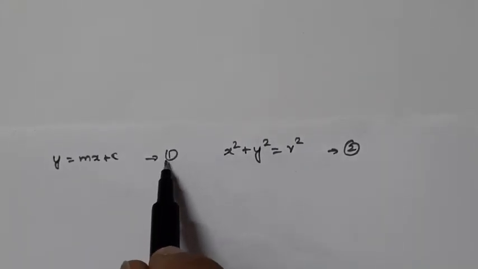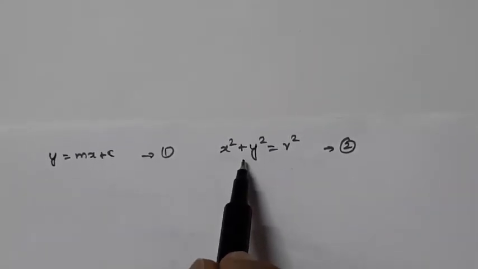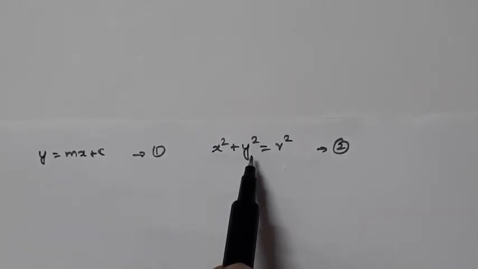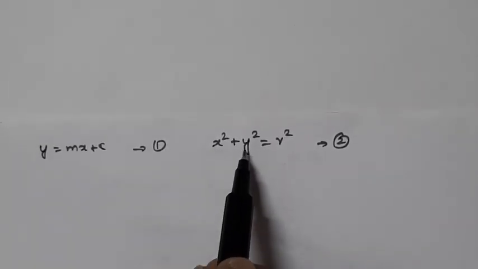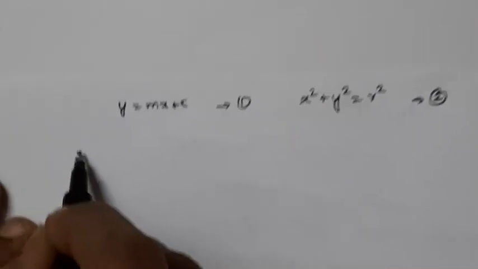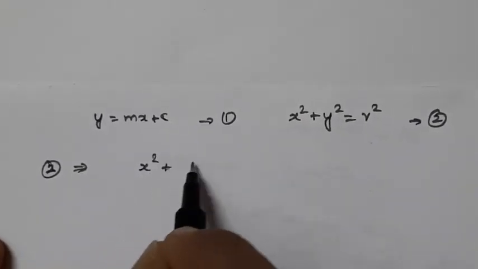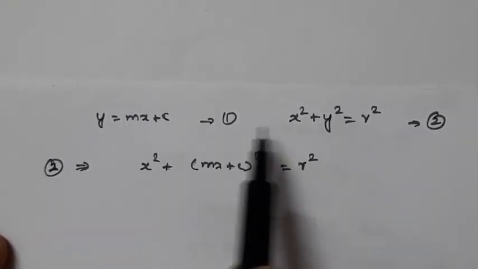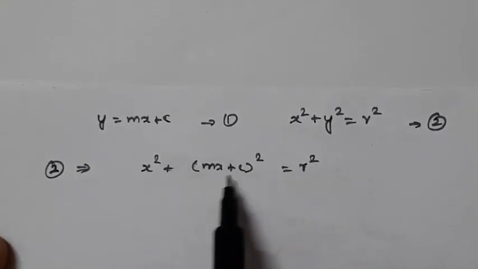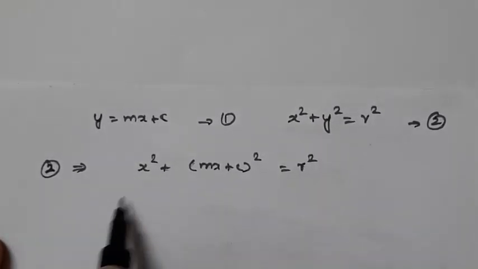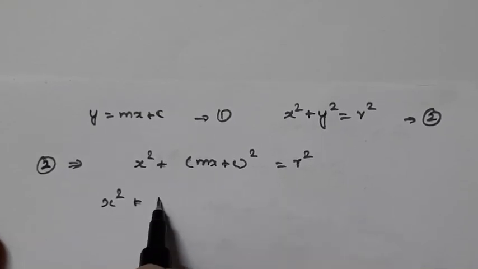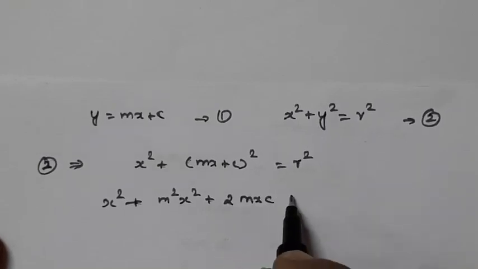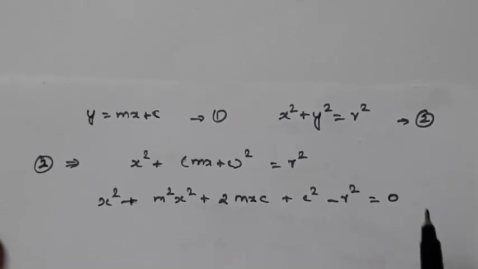So in order to find out the points of intersection of these two, you have to solve the two equations. One is linear and other one is a second degree equation. So how to solve in such cases means you have to substitute the value of y in here. Okay. So second equation implies x squared plus (mx plus c) the whole squared is equal to r squared. That means you have a quadratic equation in single variable x on substituting y here. Okay. So let us expand and simplify it. x squared plus m squared x squared plus 2mcx plus c squared minus r squared is equal to 0.